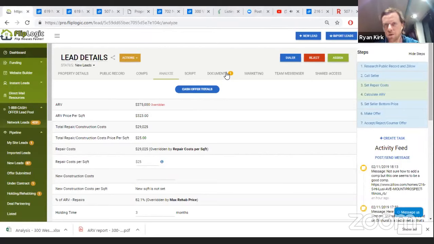Your rehabber ultimately pays for these if you're assigning or selling them your contract, or buying as is, selling as is. Your rehabber is probably going to be paying close to 3,000, maybe a little more, maybe a little less at this price point. And then when they go to resell, these are their selling transaction costs.